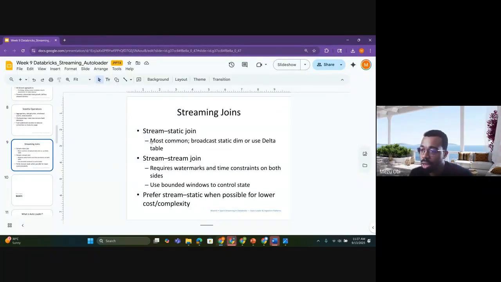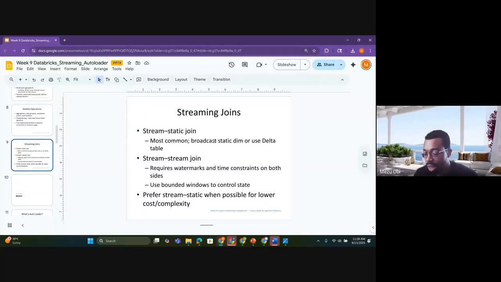Normal stream to static joins are the most common. It's less expensive, but what people do, like in our case, is we get the streaming data, we just store that, and then do the rest, like the joins and all the transformations after, with all the other static tables.